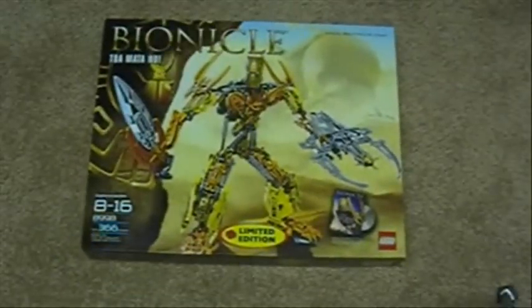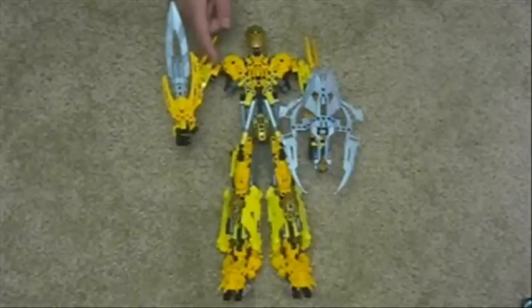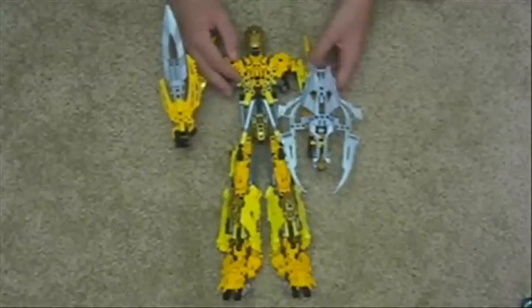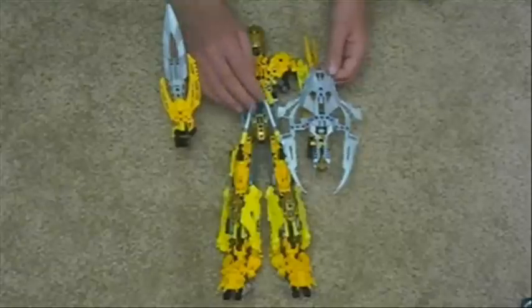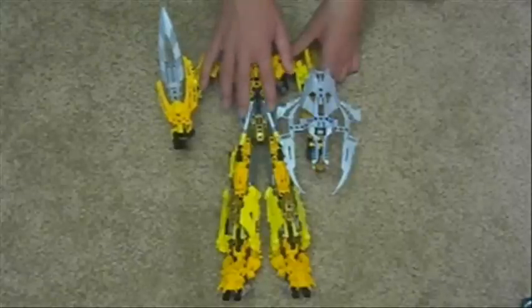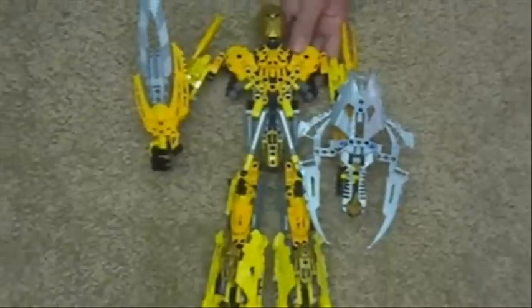Alright, let's look at this guy. Mata Nui — oh my god, he is awesome. Mata Nui is all what we've wanted. The color scheme is yellow. Let's go over building experience first. He's a big guy, so building experience did take a little while — I mean, what do you expect. It was even bigger than Takanuva. But we'll go over size comparison later. The legs — yeah, you have to repeat them because it's a body guy, but the body was a lot different because you have four rods. Let's zoom in, cameraman. There are these four rods — one, two, three, four rods — and that's a little different for the body joining, because he has such big legs. He won't even fit in the picture, he's so big.